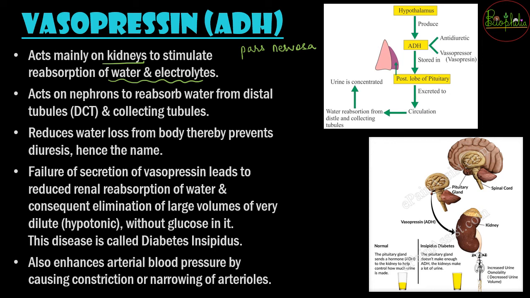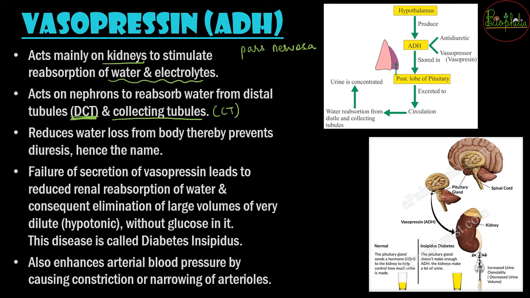It is going to do it from the DCT called as distal tubules, or even from the collecting tubules. So this you might have heard from the chapter of kidneys that we had done. So that is going to be about the vasopressin, और जैसे ही इनका function होता है कि to water conservation. So this is going to reduce the water loss from the body, यानी urine जो होगी वो urine is going to be concentrated because of this hormone.